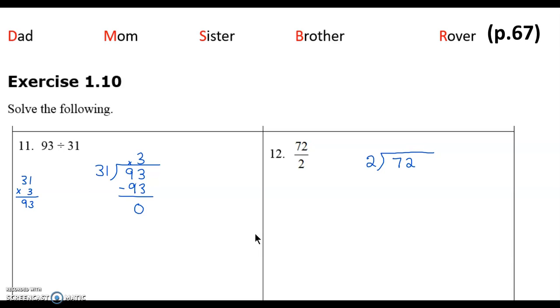2 goes into 7. How many times? 3 times. 3 times 2 is 6. We subtract. 7 minus 6 is 1. We bring down. We now have 12. We repeat the process. 2 goes into 12. How many times? Perfectly, 6 times. 6 times 2 is 12. We subtract. And again, we get a 0 remainder.